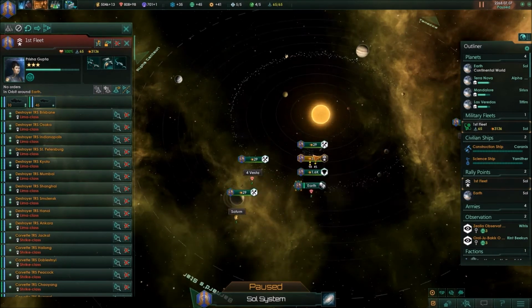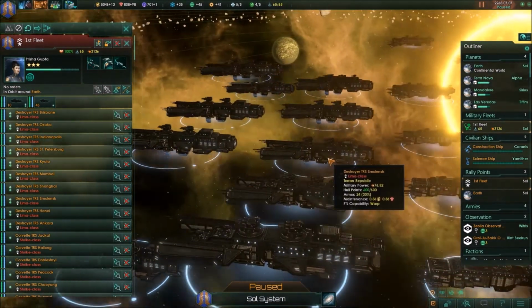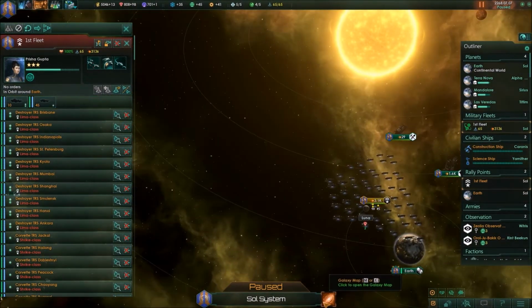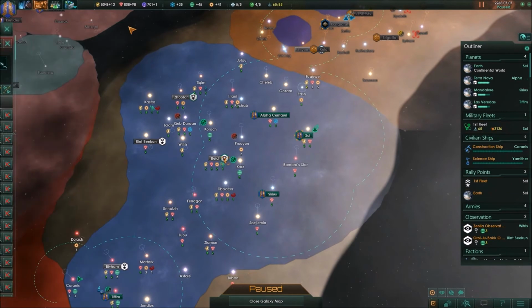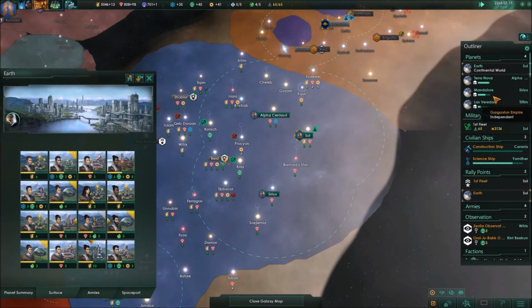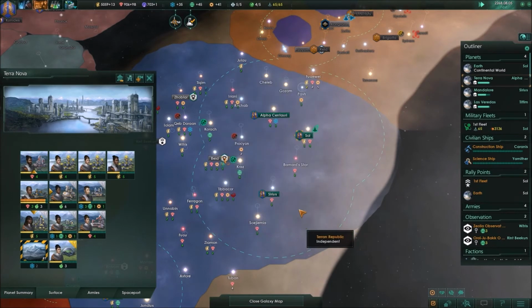Hopefully, like I say, the flak batteries, which we can just make out, work well against corvettes. I don't know if they do. I would assume they do. Considering what a flak battery is, how it operates and functions, I would expect it to definitely be doing some stuff against smaller ships.